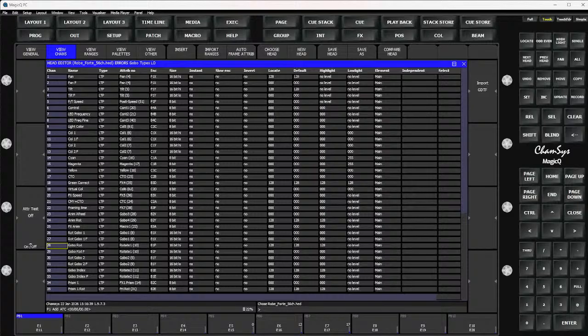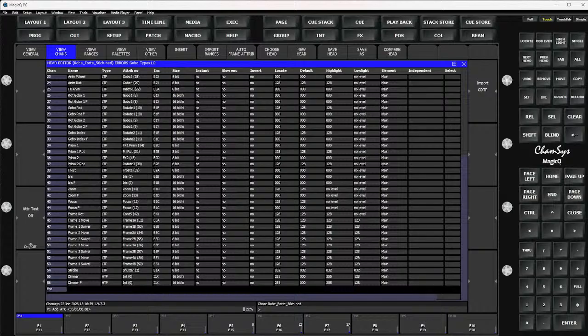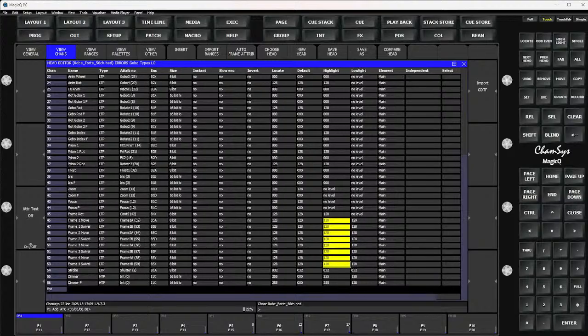So we want to go up in here and set all of our framing shutters. Here they are. We want to take and set all these to 255.